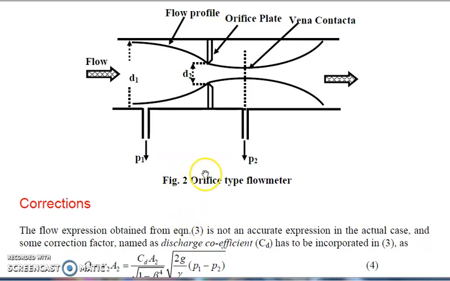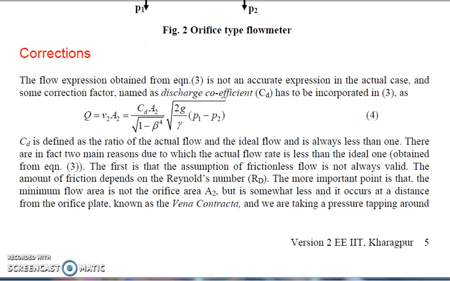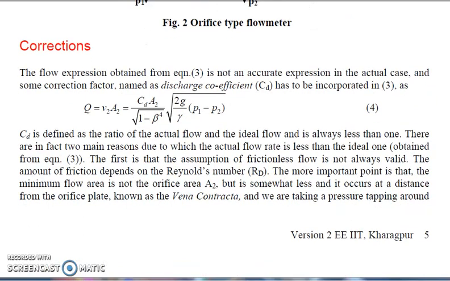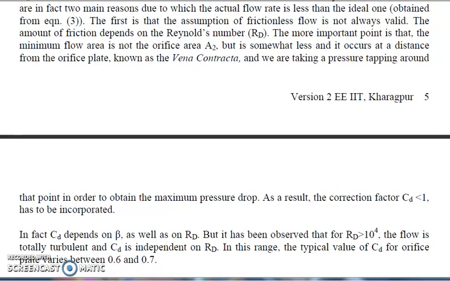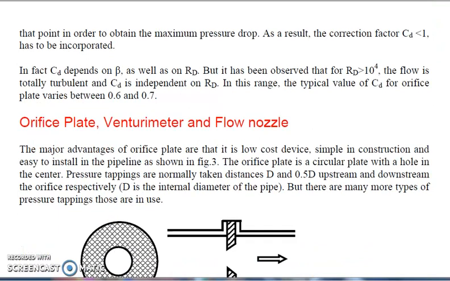So this is the completion of the orifice plate, and next we will watch the Venturi tube, in which these types of restrictions can be taken into account, and we can overcome the problems we were facing in the orifice plate, that is, the maximum pressure drop we were getting there. The problems we faced in the orifice plate can be overcome in the Venturi meter and flow nozzle, which we will watch next.